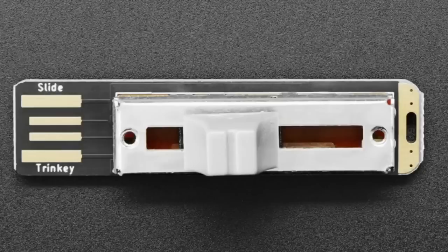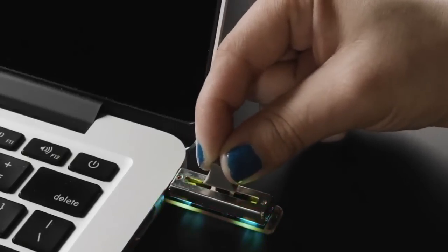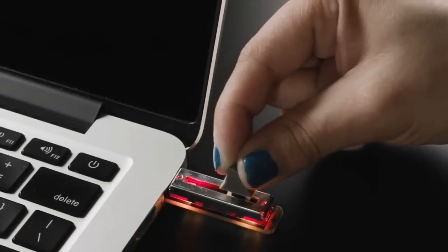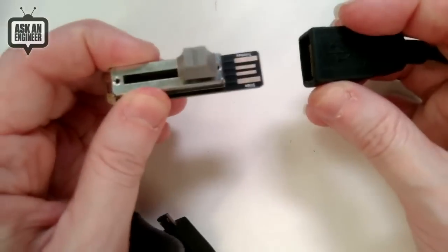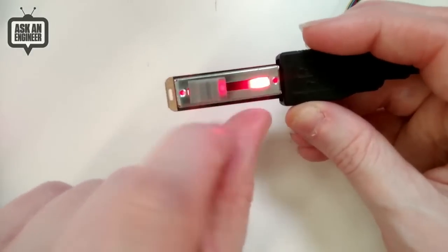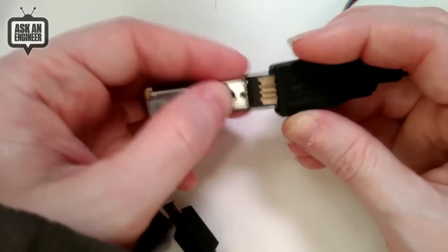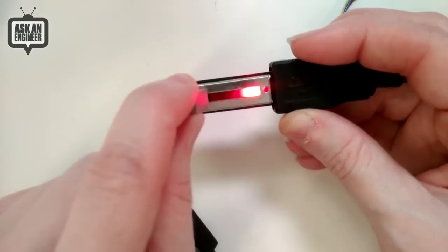The goal here is that you can use Arduino, you can use CircuitPython. It plugs into a USB port, and then you just have a potentiometer, and that's it. That's all it does. And you can touch the end for capacitive touch action. It lights up. So here it is. It slides into the USB-A port. You might be thinking, what if I slide and I keep sliding? Will it pull out? Yeah, it'll eventually pull out. It does exactly what you expect it to do. So just be aware, you can slide in, and then if you slide out, just stop when it stops.